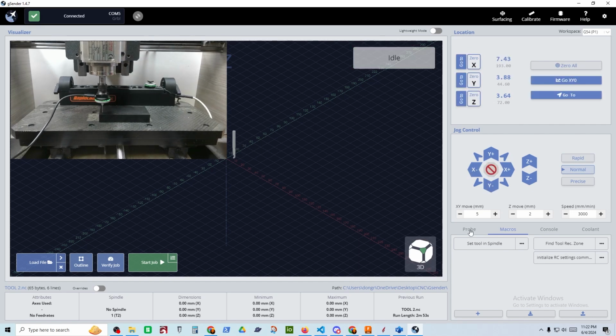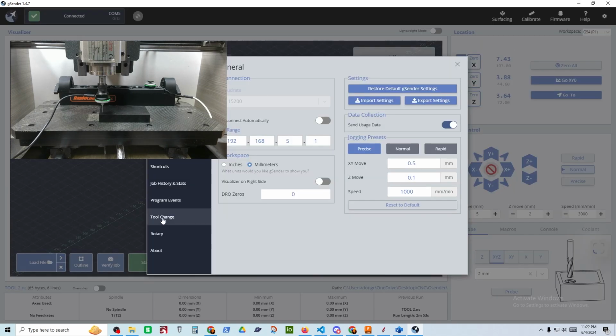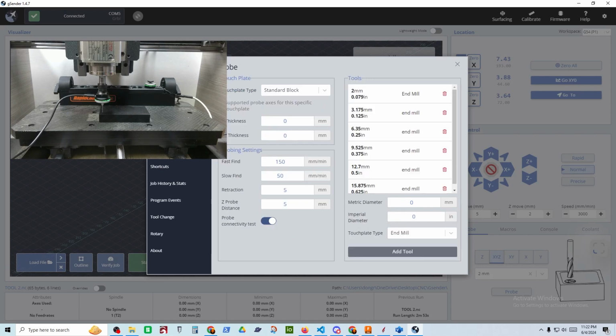Come over here to the probe window, and we're going to probe X, Y, and Z, and I'll show you how I've got this set up with the probe. This is a 2 millimeter ball on here. I've got the Z thickness at 0, X and Y thickness at 0 because we're going to touch off directly to our block.